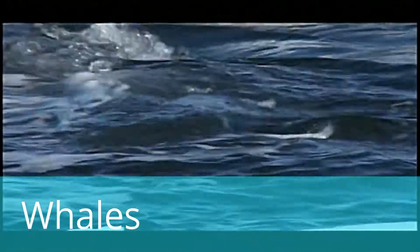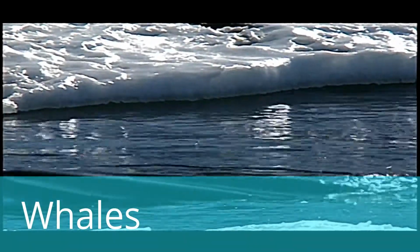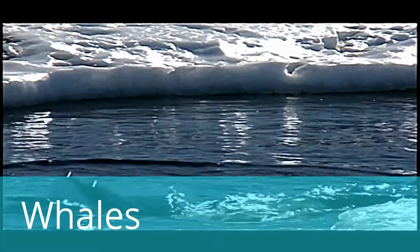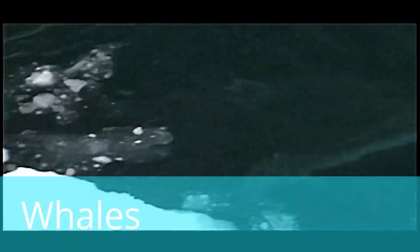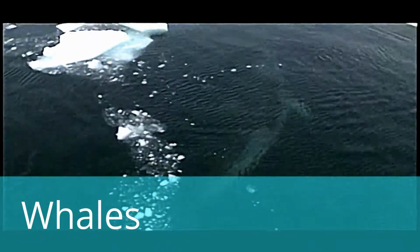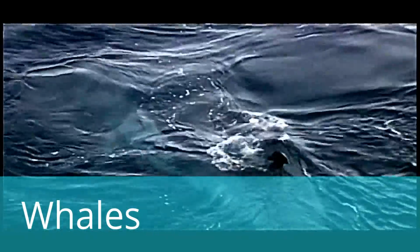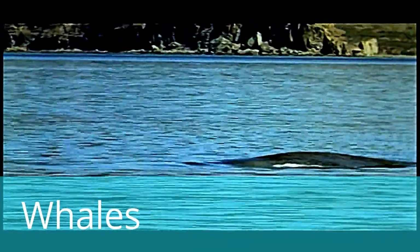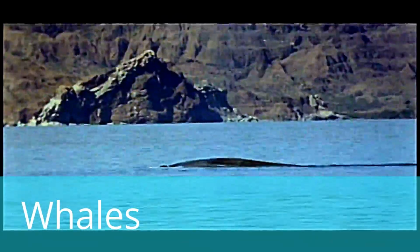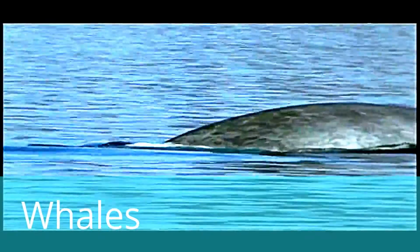For a land mammal to have evolved into the creatures we see today, such as this minke whale, evolution had to be chemical as well as physical. Kidneys became specialized to deal with excess salt. Fluids covered the eyes to protect them from the saline environment. And body hair was lost. No other mammal has a covering so sleek. These small adjustments, taken together, transformed medium-sized land mammals into huge sea creatures.